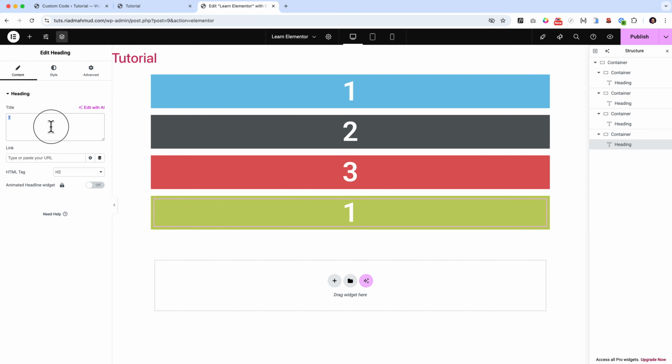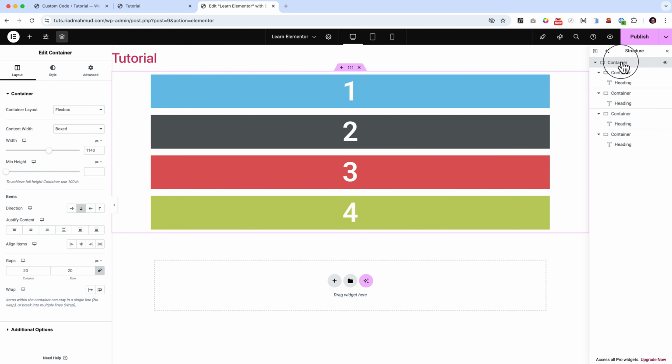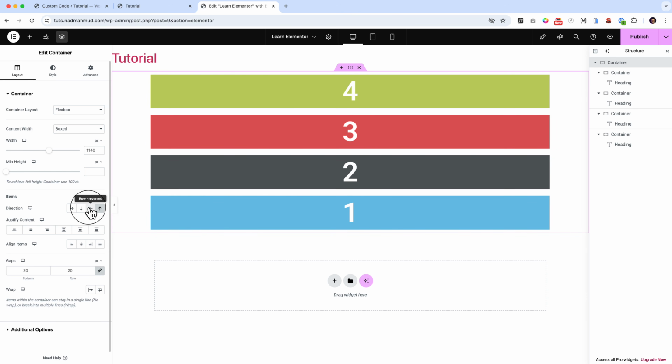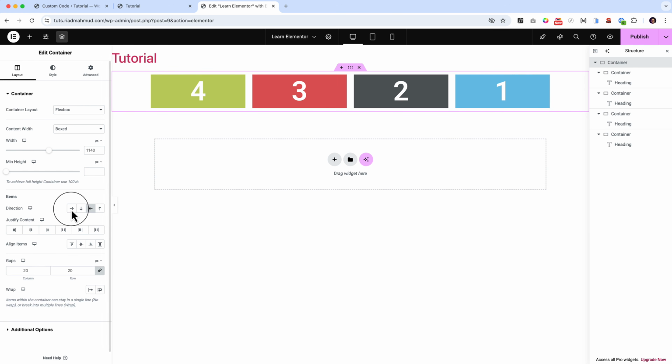Let's change them to 2, 3, 4. Now if I select the parent container again, it's time to change to row reverse. If I select, okay, so column reverse. First of all, we are inside the column. Now we can easily change the direction from vertical to vertical reverse. That means it starts from 4, 3, 2, 1. The same goes inside the row reverse, like 4, 3, 2, 1. If I select this one, then 1, 2, 3, 4. It's working perfectly here, right? So now I hope you understand the direction, and you can change the direction inside tablet and mobile devices easily.